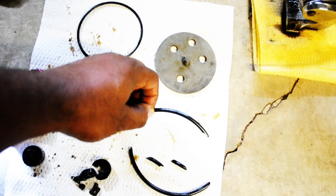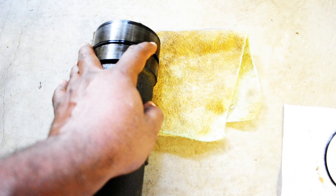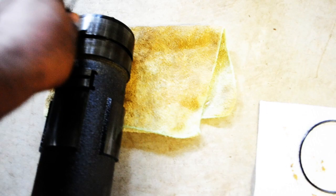And then here's another piece that feels like plastic, but it should be a piece of rubber, but it feels like plastic now because it's so old. This piece here goes right here, all the way around, just like that. Now what I'm going to have to do is find somebody to make that stuff for me.